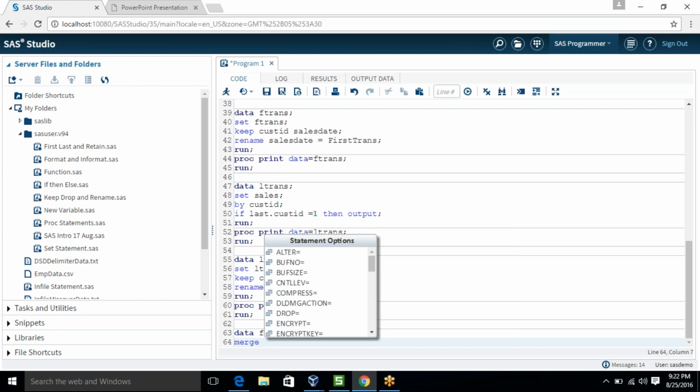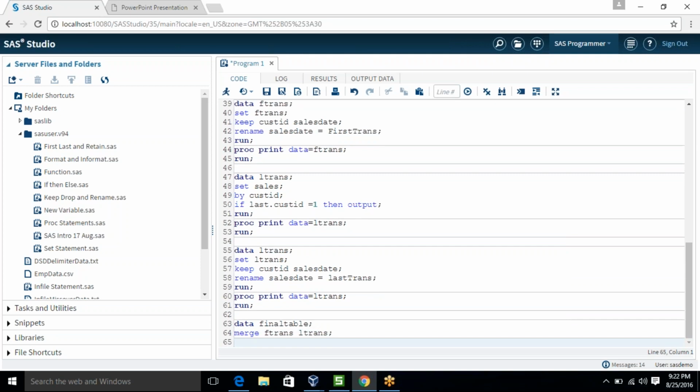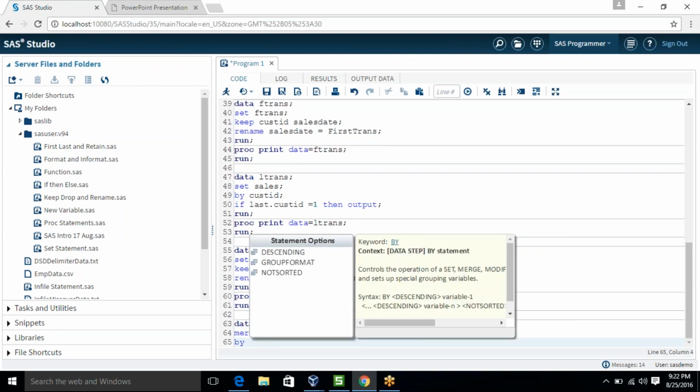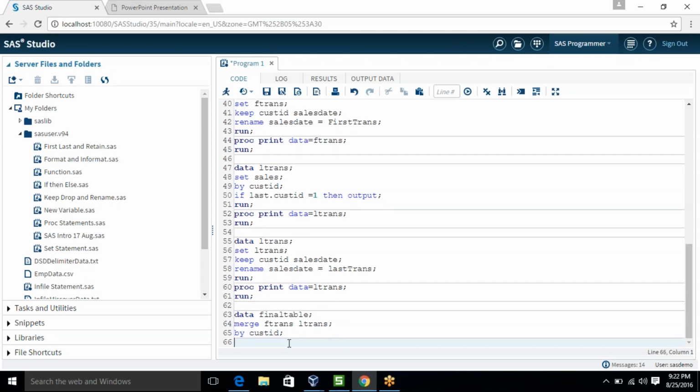Merge. In both tables the customer ID is common. And then run.